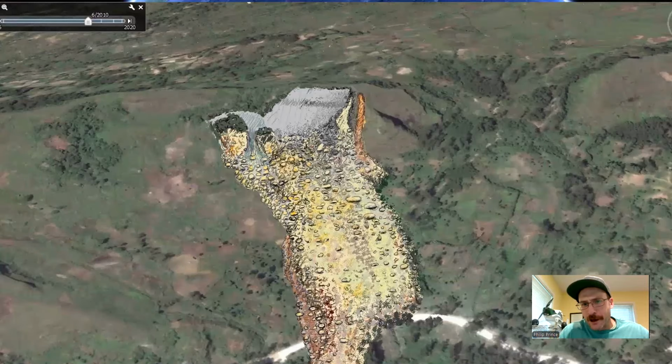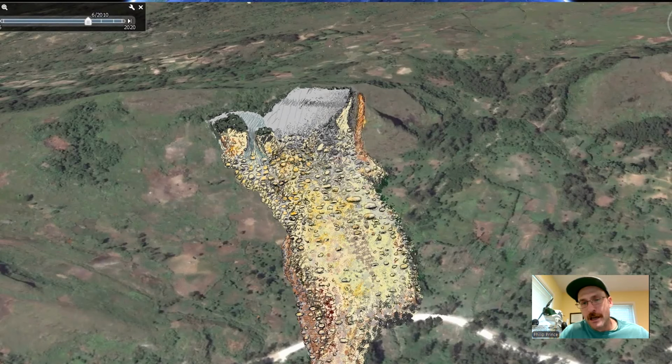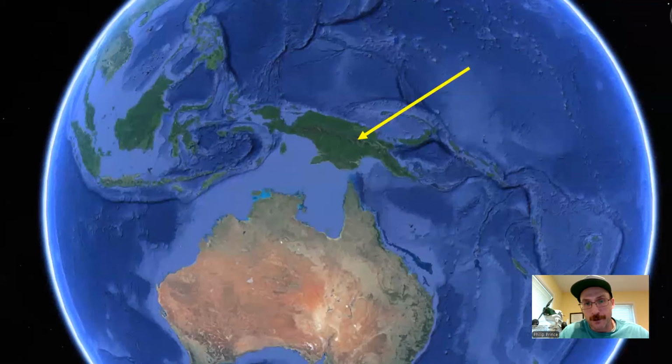Trying to figure it out has been a challenge for people on the ground. I have not been on the ground there myself, so everything I'm going to talk about is just what you can see remotely by looking at Google Earth. But knowing a thing or two about tectonics and geology in New Guinea, and just looking at what the land looks like in the area the slide occurred, it's possible to actually see some of the geologic details that contributed to what went on here.